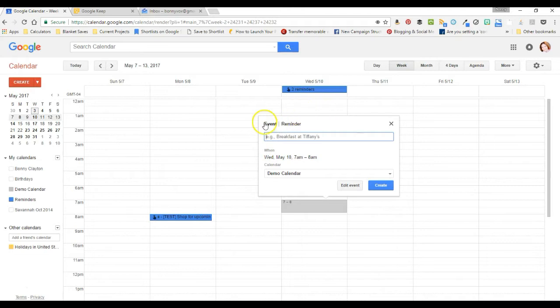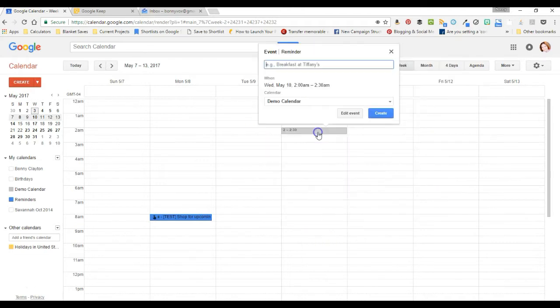And you can toggle between the two when you click on a space. Event, change it to reminder. Event, reminder. Again, events come and pass without additional communication to you, whereas reminders will continue to stay on your calendar day after day after day until you mark them done.